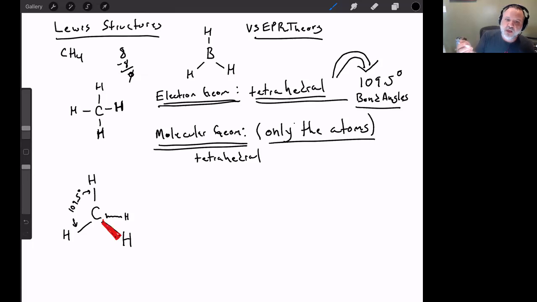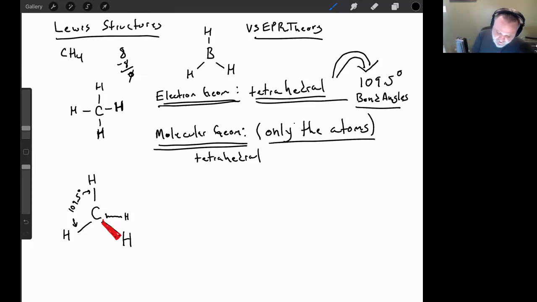We've talked about the geometry, both the electron geometry and the molecular geometry, and the bond angle that we can get from that. Later, we're going to talk about the hybridization, the number of sigma bonds, and the number of pi bonds. But before we do that, we want to talk about molecular orbital theory and valence bond theory. So we're not quite there yet. Let's go through the basics of Lewis structures first.